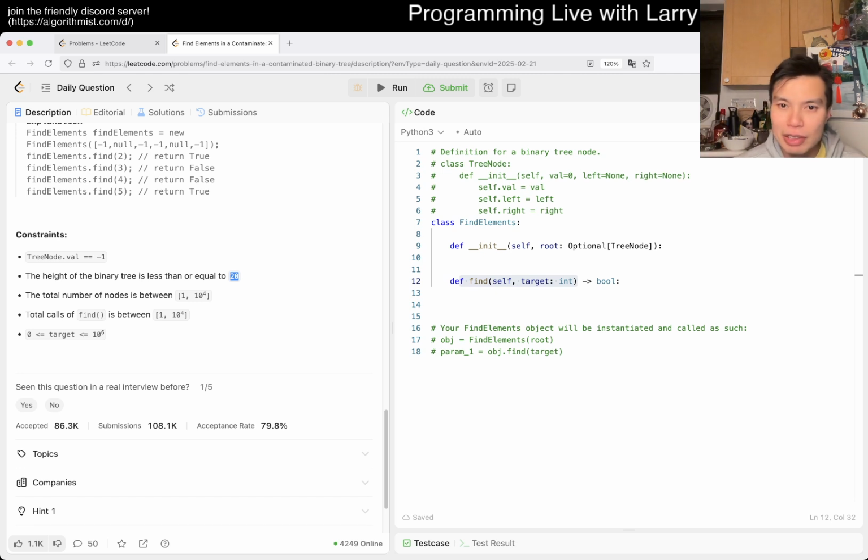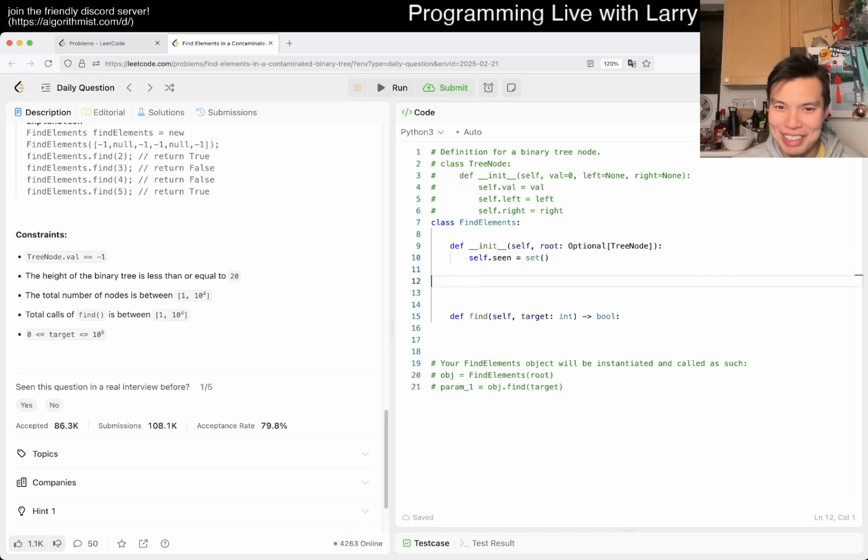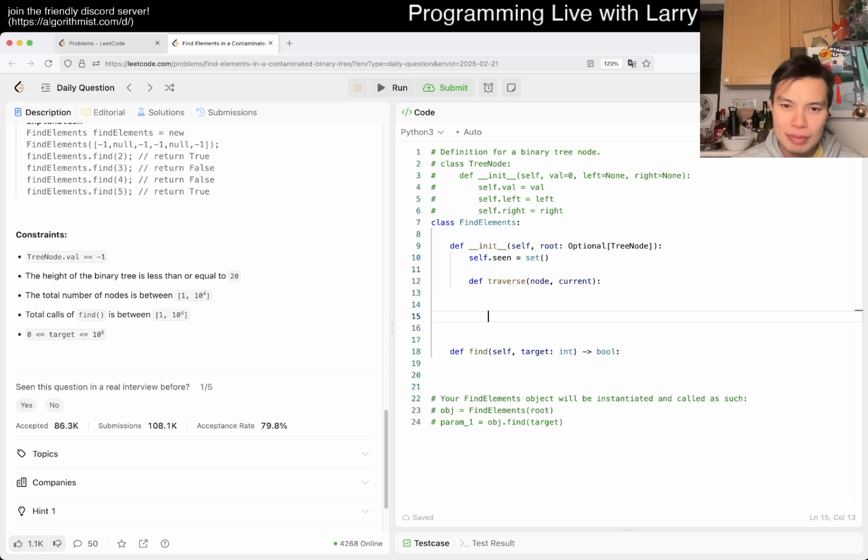So let's do it. In the pre-processing, we have maybe a forbidden lookup, or whatever, a seen set maybe? I don't know. Naming things is hard for me, as y'all know. And then we just do a regular traversal. You could do this traversal any number of ways. And maybe current, right? And then we traverse root, 0.